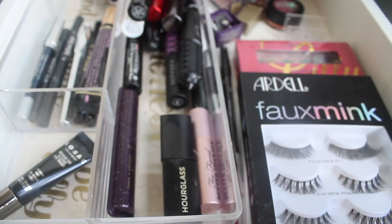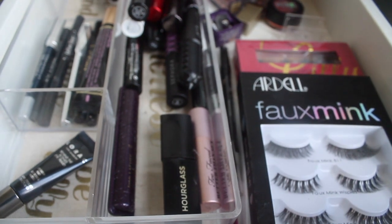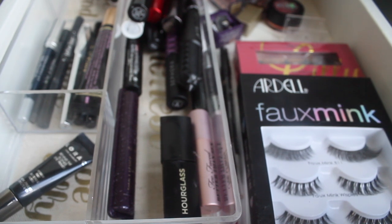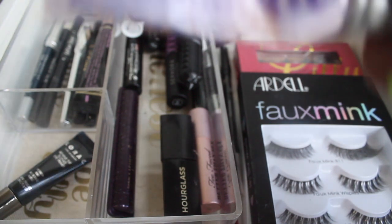So we're going to pull just a sharpener for that because I feel like it's going to need that pretty soon. I would love to pull like a ColourPop shadow, but just because I don't need that right now, we're not going to.